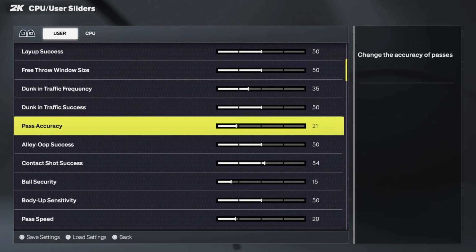And number two, the statistical impact it has is it raises the chance for turnovers. You aren't going to see passes go out of bounds 10 times a game. In fact, you'll be lucky to even see it happen once a game. But there aren't enough turnovers that occur during the game. This helps create more in a realistic way.